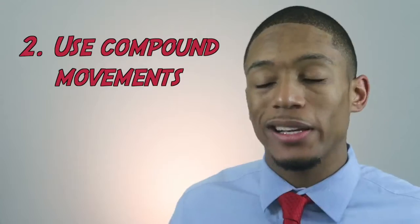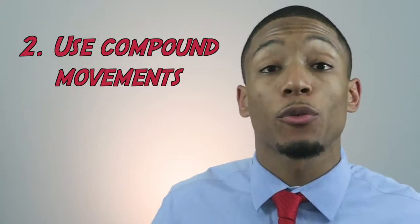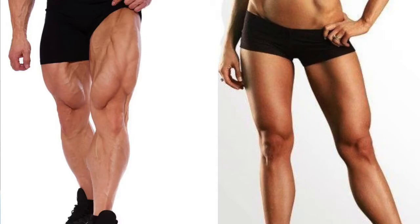The second easy way to put on some more muscle is to really focus on compound movements. When you work in compound movements, your body is forcing your whole system to grow. And another key tip is to really focus those compound movements on the lower body — think squats, deadlifts, lunges. If you really focus on those three movements, you put on some size, because your butt and your legs are the biggest muscle groups in your body. So if you're working them out really hard, you've got to grow because your body's like, I need to recover.